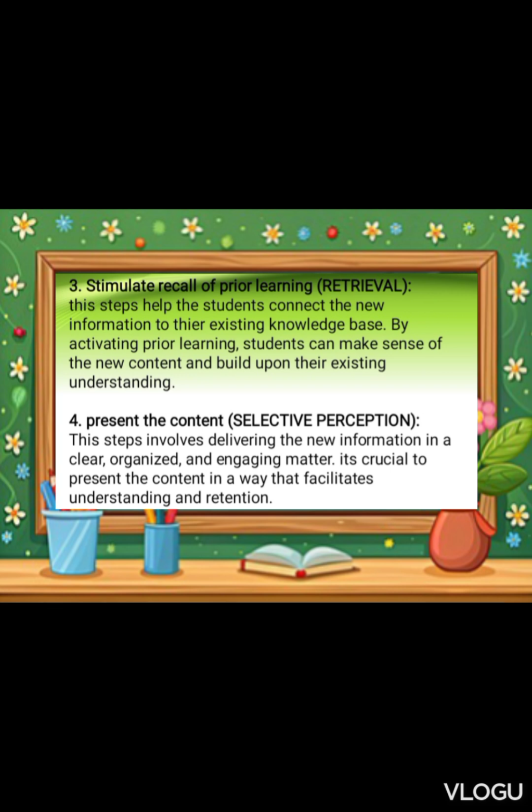Number 4, present the content or selective perception. This step involves delivering the new information in a clear, organized, and engaging manner. It's crucial to present the content in a way that facilitates understanding and retention. To present the content for optimal understanding and retention, we should have a clear structure: the introduction, body, and conclusion. And logical sequencing that builds from simple to complex.